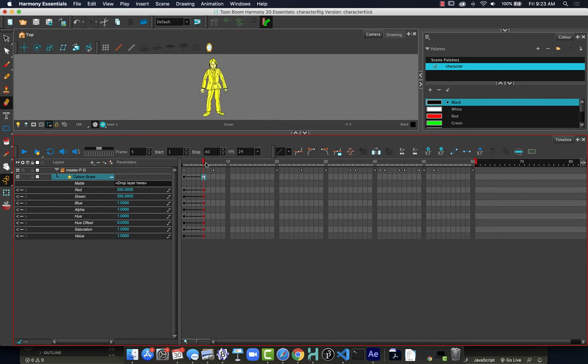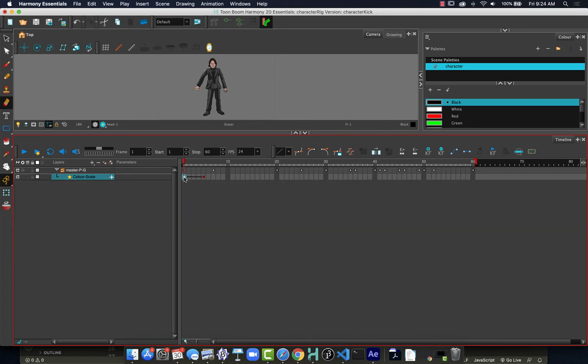If I want it to not flash quite as quick, we can minimize this, and I can take these two keyframes and move them. If I click and drag and hold down Option or Alt, we see that we get the plus. So if I want it to stay black for about a quarter of a second or so, and then it shifts and stays yellow, and now to get it to shift back, I will shift click to select both of those, start dragging this block of frames, and hold down Option or Alt, it gives me the plus.